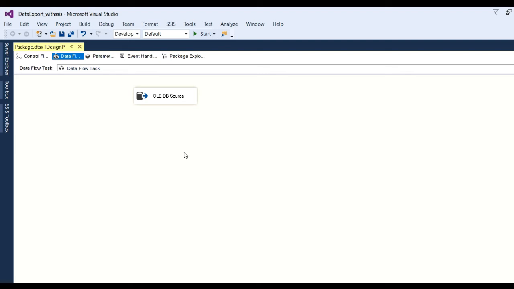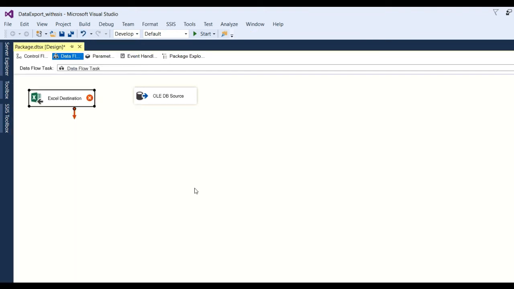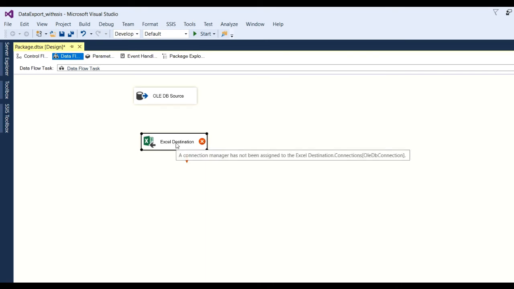Now I have to add the destination connection. So again go to the SSIS toolbox, and here you can see Other Destinations. Now I have to move data from SQL to the Excel sheet, so we need to select Excel Destination, and I double click on it. Now we also need to add the connection for this.